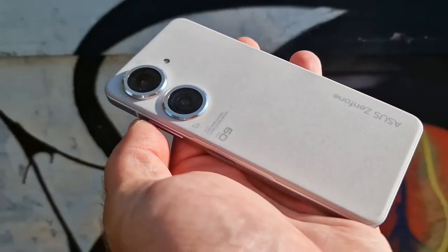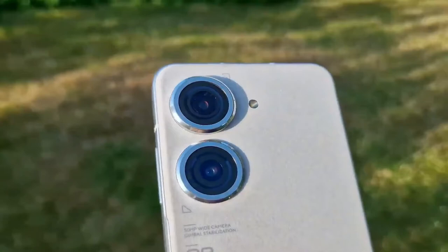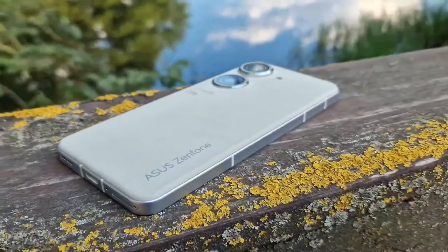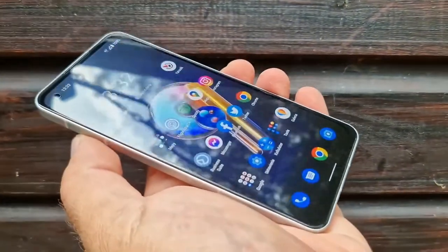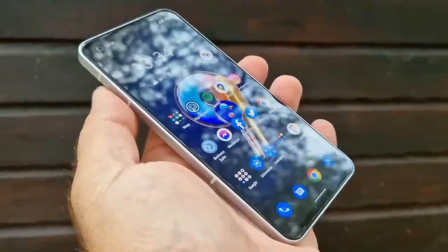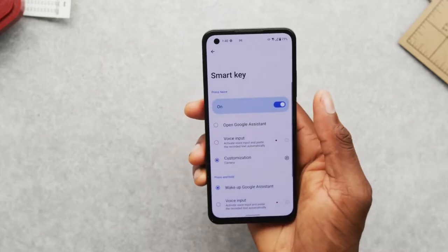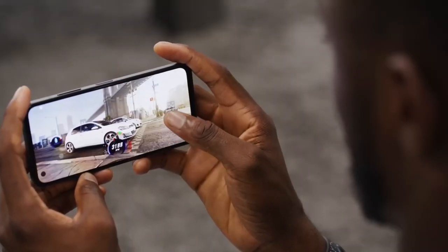The Zenfone 9 is available in both 128GB and 256GB of internal storage and does not support microSD expansion. The phone runs Android 12 coupled with Asus ZenUI on top — there's no bloatware and only a few proprietary apps are included. A cool feature is that you can set the double-tap gesture on the rear of the phone to perform the same functions as a smart key shortcut. A downward slide towards the bottom of the screen activates a compact one-handed mode, and the Zenfone 9's edge tool panel, which launches apps in a pop-up window, adds even more flexibility. Thanks to Game Genie, you can also use most features in your favorite games.